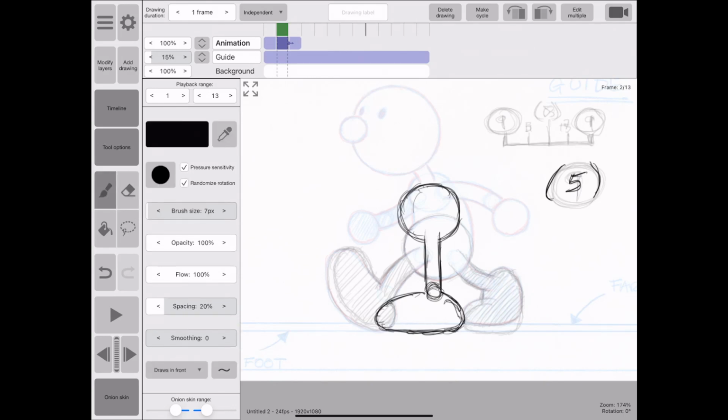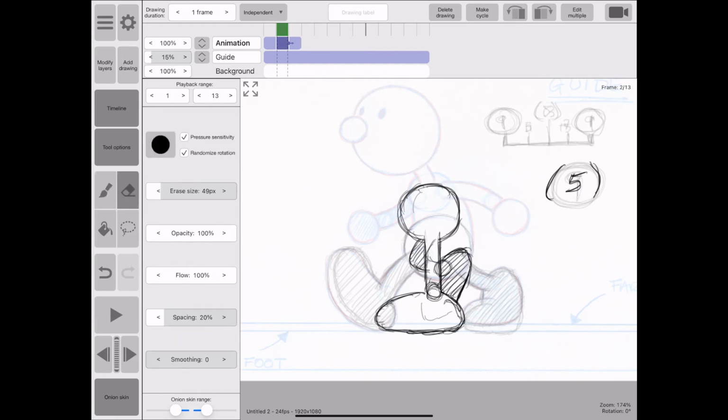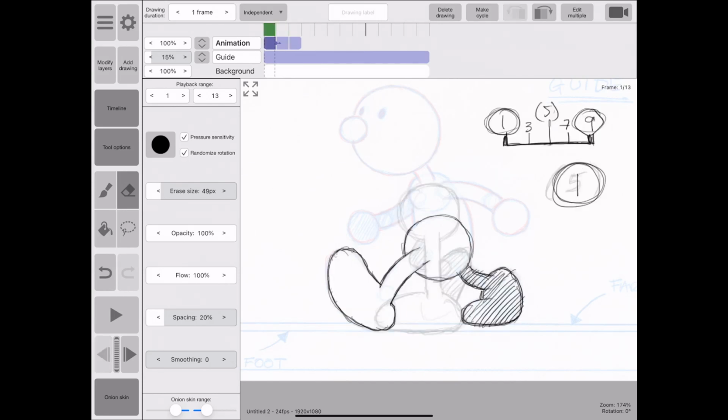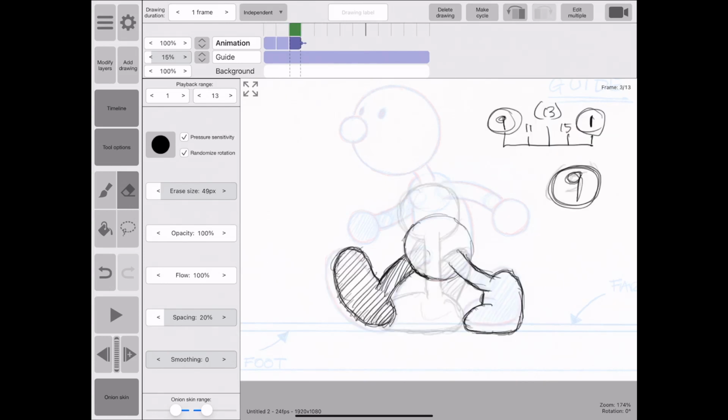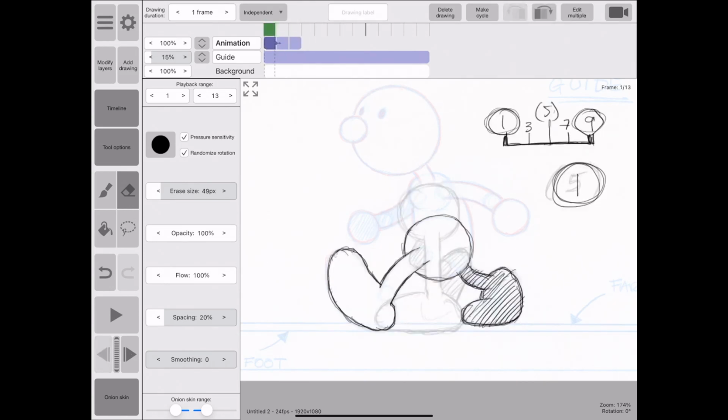And now we have to do the other leg, the number 4 position, remember. So I'm going to bend the knee there. And if you imagine behind, it's going like this. And we're going to have that foot is kind of behind like that, all right? So there we go. And I'm going to shade this. I'm going to shade this. And I'm going to use the eraser tool just to erase all that stuff out there. Okay, so now if I scrub along, you go to frame 1, 5, 9. So we're beginning to get some movement going there, okay?